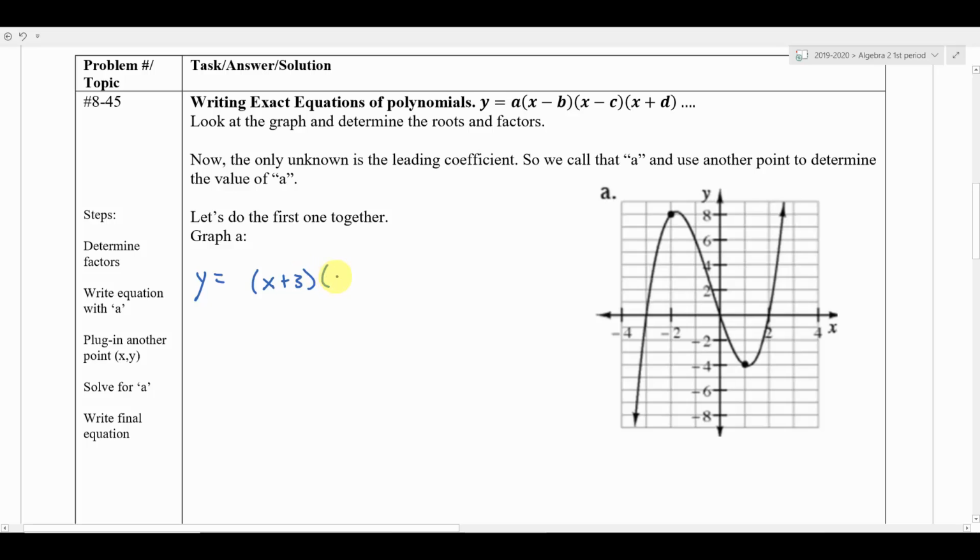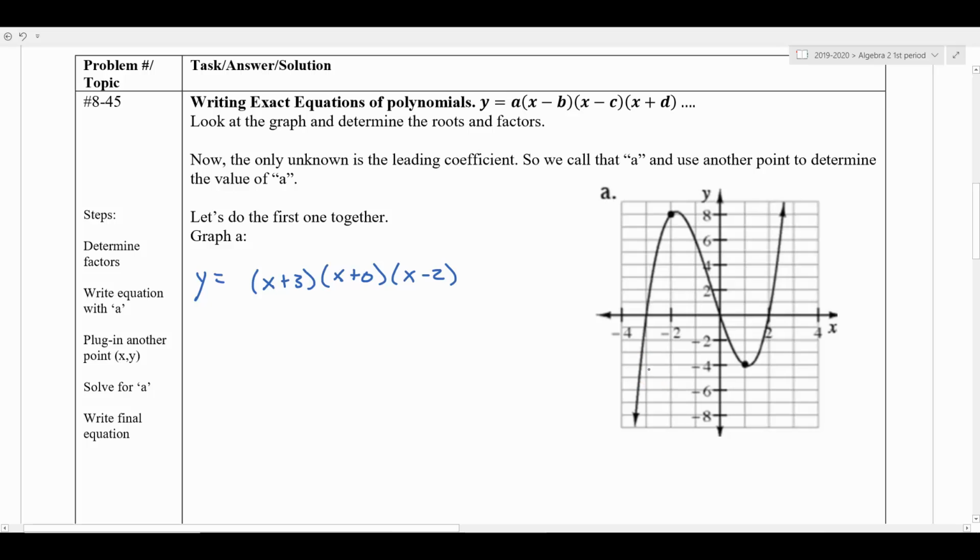This one is at 0, so I could write x plus 0 or x minus 0 or just x, whatever you're most comfortable with. Then we have another x-intercept over here at 2, so that means we're going to have a factor of x minus 2. Remember, going from x-intercept to the factor, if it was negative, it's going to go to positive. If it was positive, it's going to go to negative. So we have 3 linear factors, which makes it a third-degree polynomial, which is what we would expect to see with the end behavior. Since it's going down on the left and up on the right, we should have an odd degree polynomial.